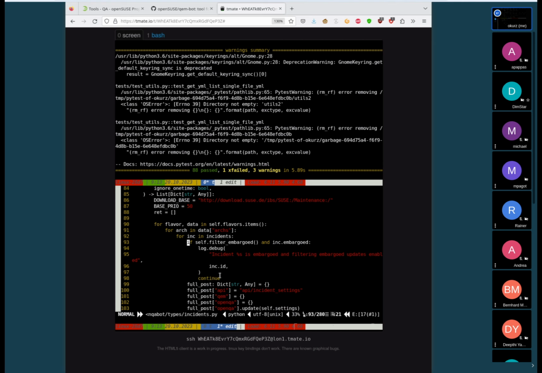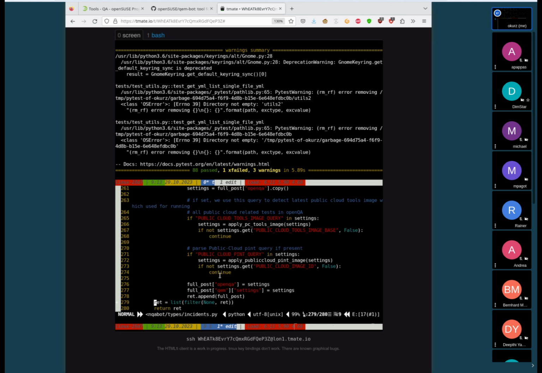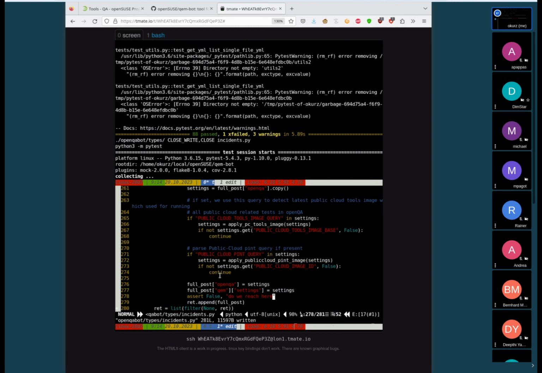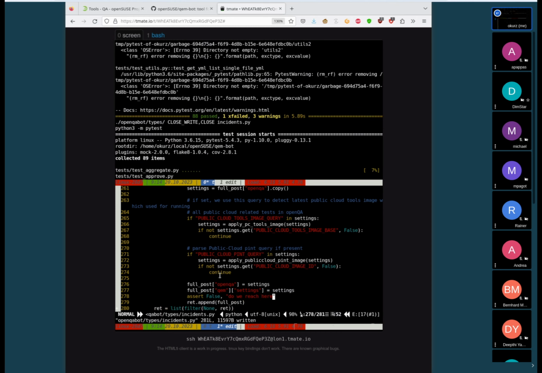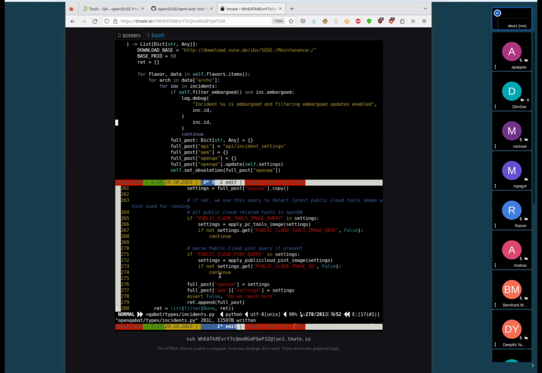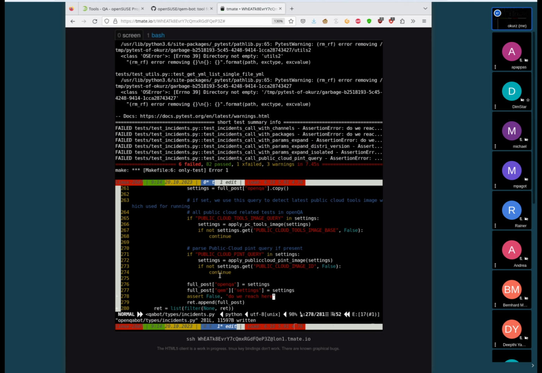Okay, so the question is, can we make them break? For example, what happens if I put, is that code even executed? Okay, I can say assert false. Do we reach that? That's maybe something that we should check. I mean, do we actually call that function at all? And it looks like we do. Now, a lot of failures. So that's good. So it's not like the code isn't executed at all.